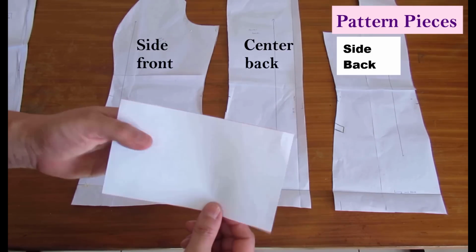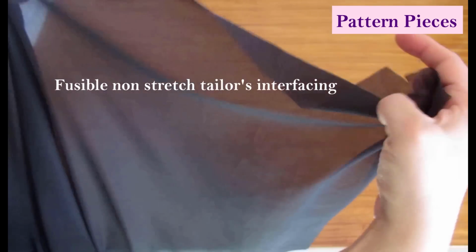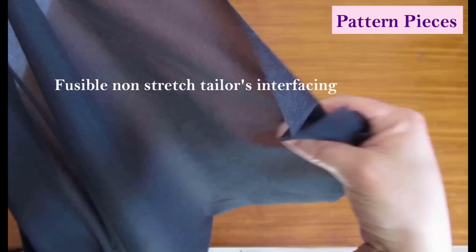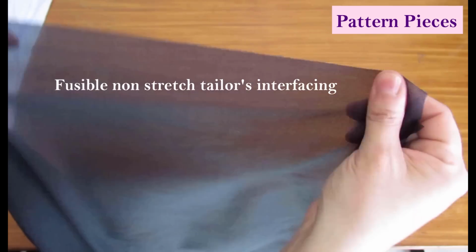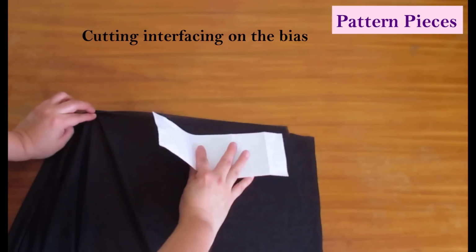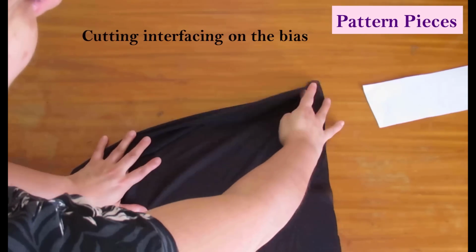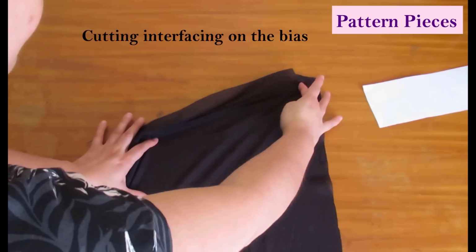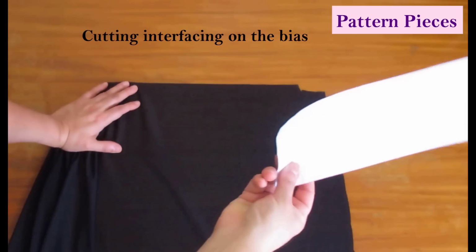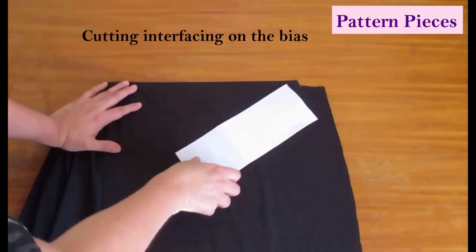So I went ahead and cut all these pieces on the bias with my interfacing, and I'll just show you how. This is lightweight tailor's interfacing. I don't know if you'll see the details there. I'm actually not sure what this is, but it works really well. It's non-stretch. You can see, look, no stretch. So it's not for knit fabrics, right? What she doesn't want is for you to cut your interfacing pieces like that. She wants you to cut them on the bias. When you cut on the bias, look, you have the same effect as you have in woven fabrics. So you have that flexibility for the jacket to move around and not fall stiff. So I cut my pieces out like that on the bias, and all those little pieces were fused to the bottoms of all these pieces.